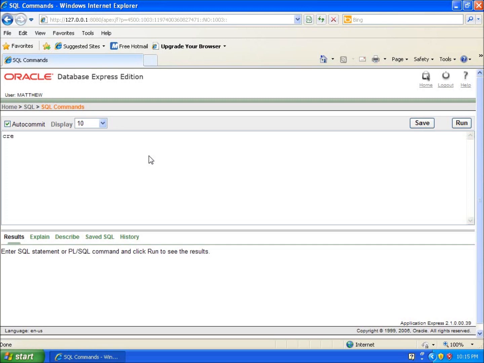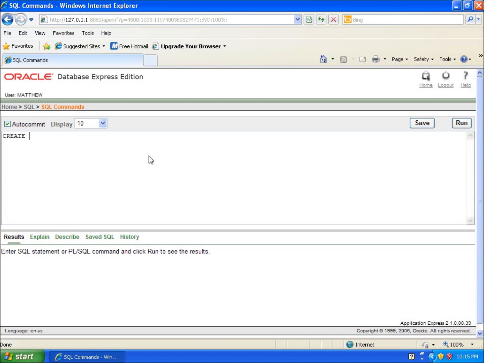So I'm going to go ahead and type in create. Now you see here the create that I've typed in is all lowercase. You can use all lowercase or uppercase commands. It doesn't matter when you're typing in your commands. Where it really matters as far as case sensitivity is when you're actually trying to see if one field equals another field, or you're entering data into the database. The data itself, like the title of the book, you would want to make sure it was case sensitive. But for the most part, our commands are not going to be. And so most of the time you'll see a lot of people go ahead and type them in all uppercase.